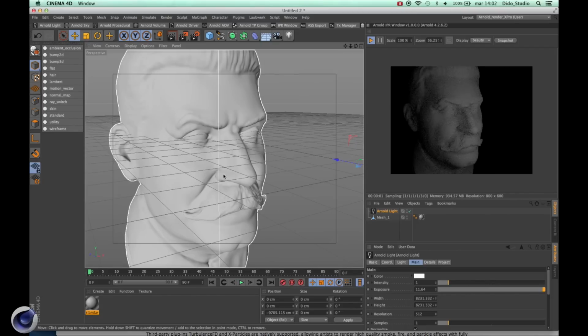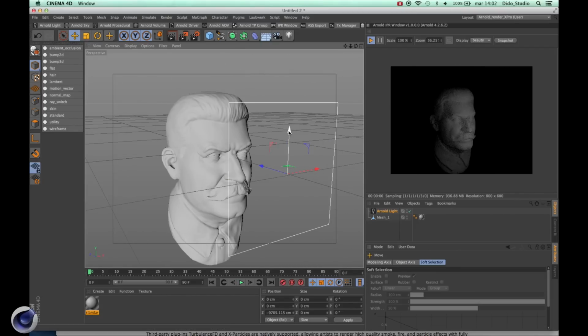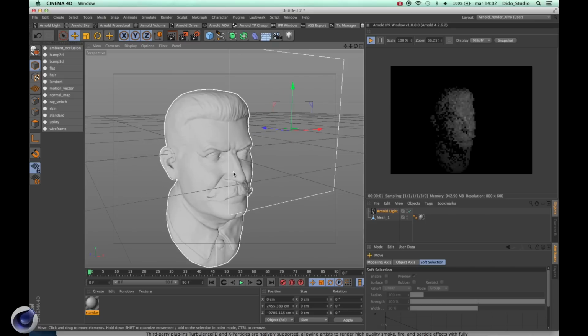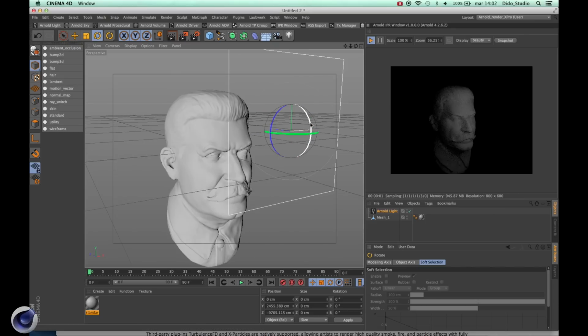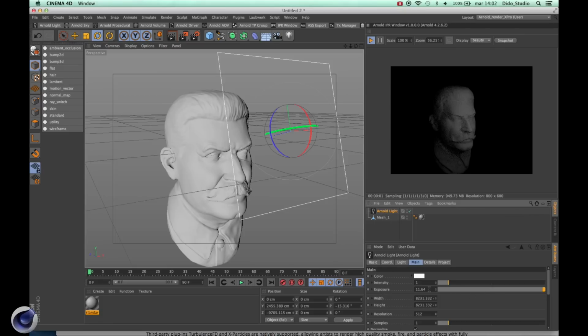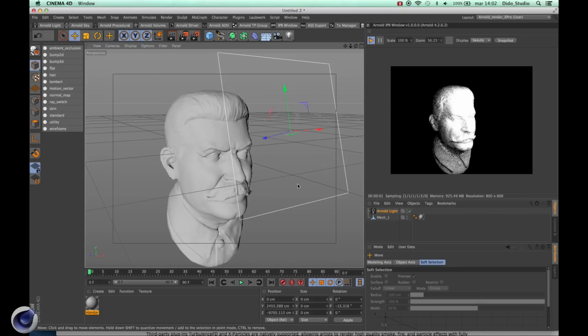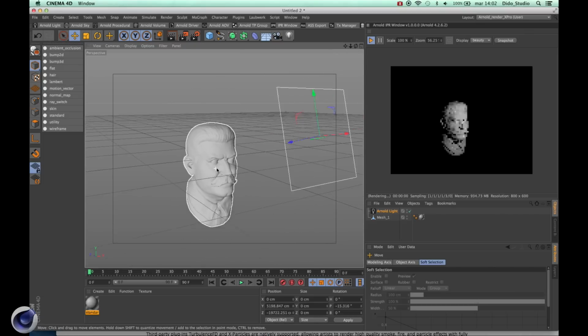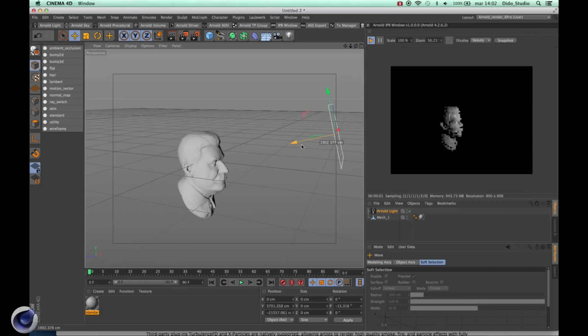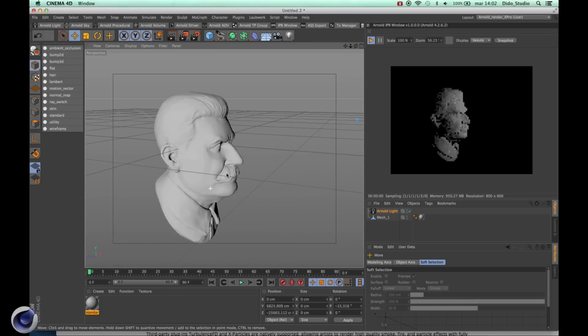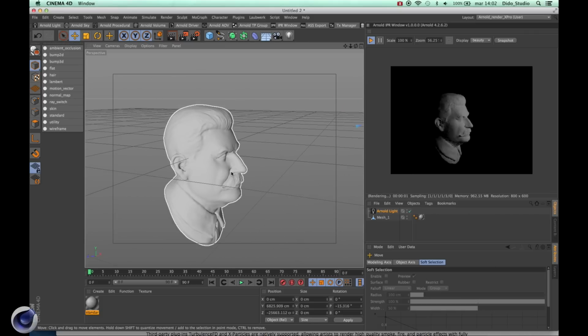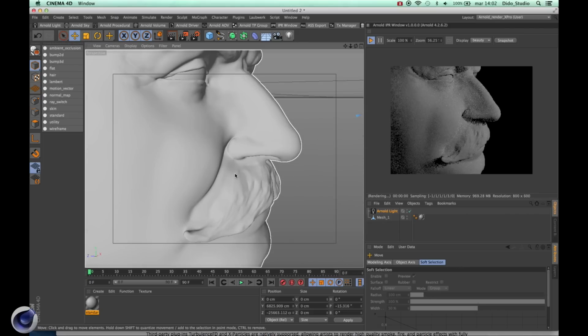So I move it up a little bit, rotate it, and increase the intensity here. Maybe it's too much.